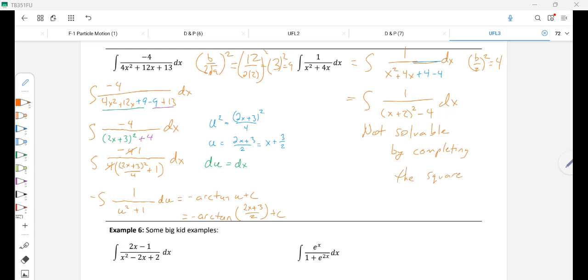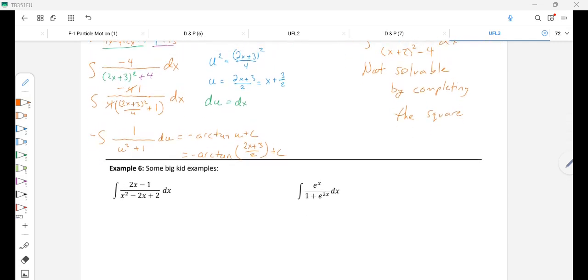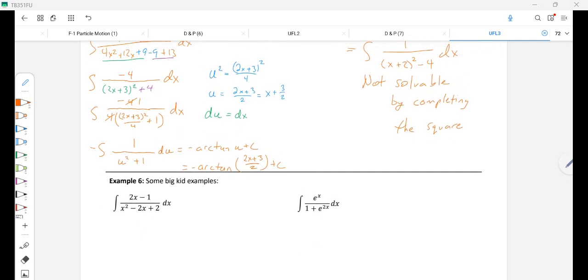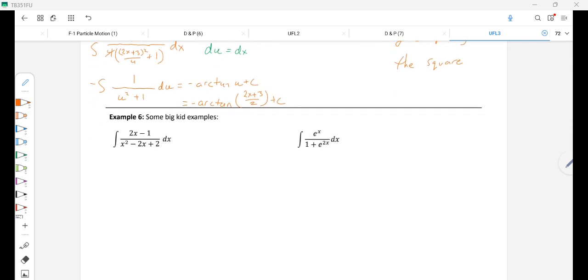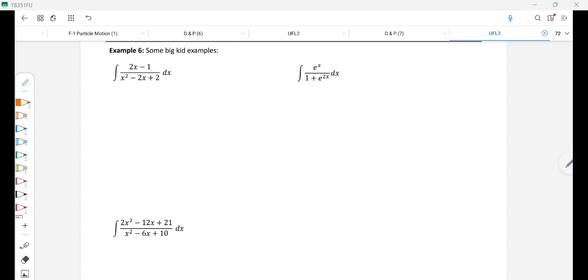I have the feeling at some point I'm going to have to show Jack partial fractions. It's actually easier. I kind of wish partial fractions was the AB topic, because I feel like this is our most complicated process by far, and the most little spots for things to go wrong. All right, let's take a look at our big kid examples. I actually feel like the first one and the last one, unless I'm missing something, are kind of the same idea.